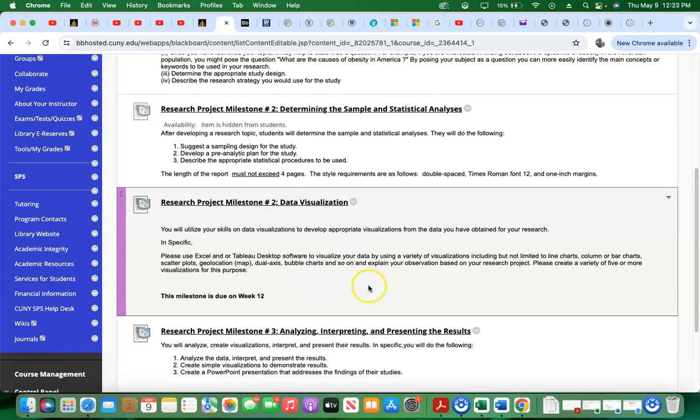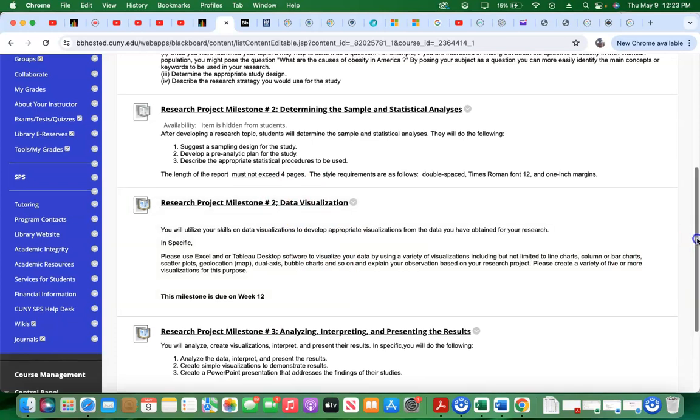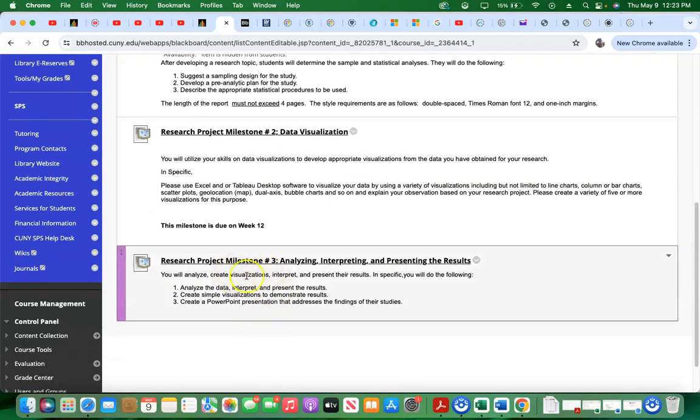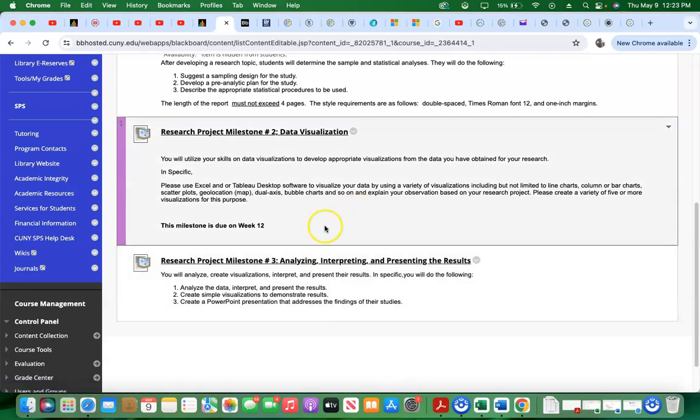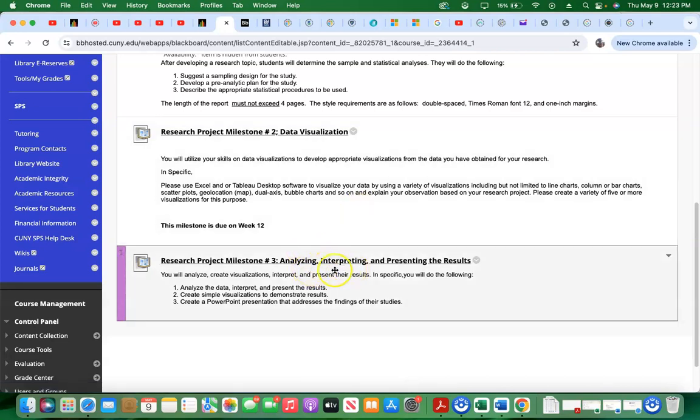Now, after you have done this, the next thing is the analysis, which is project milestone 3. As I have said, you don't have to say milestone 3, but this will be the topic where you're going to do the analysis of your data. Remember, we have learned a number of statistical analyses.